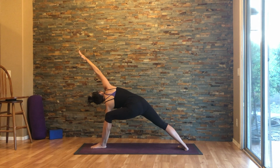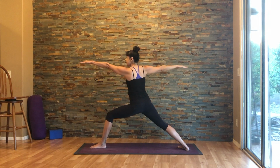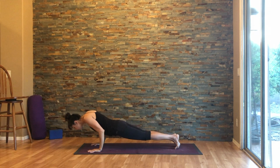So whatever variation you did on the other side, do on this side. Whether your arms on your knee, hands on the floor, or a block. Just try to reach through that hand so it's one nice long line. Inhale back up to warrior two. Then we'll windmill our hands down and take a vinyasa.